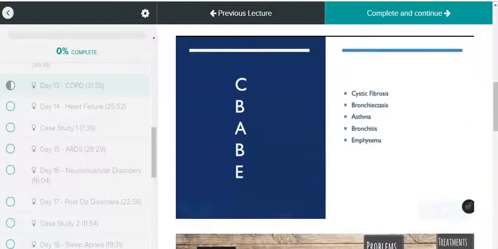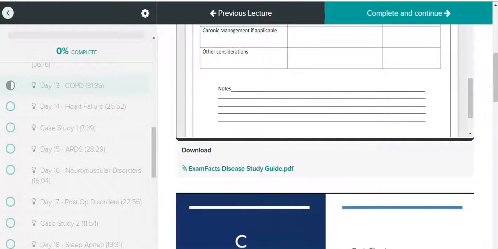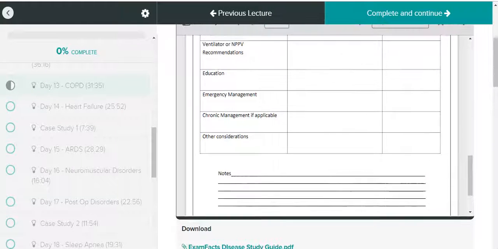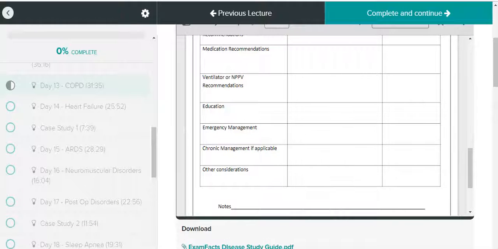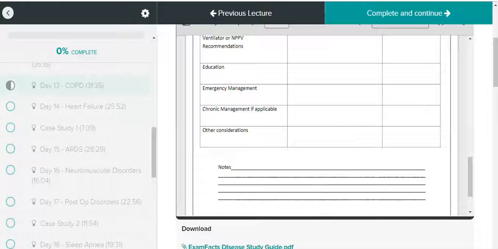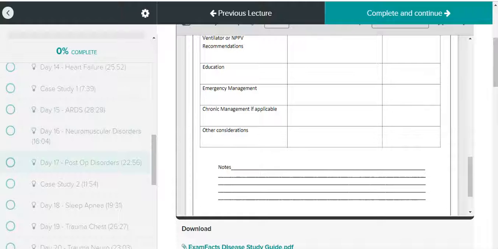So once we're into the diseases, we need to make sure that they understand these diseases backwards, forwards, and sideways. If they just get a little bit of information in a scenario and maybe a PFT or a blood gas or an EKG, that they understand what's going on. So there are a lot of diseases and disorders, and they vary by length. You know, here we have neuromuscular disorders. That's only 16 minutes long, because we're just concentrating on the big two. I think we do include ALS in that, in addition to Guillain-Barré, myasthenia gravis, but it's not that complex.